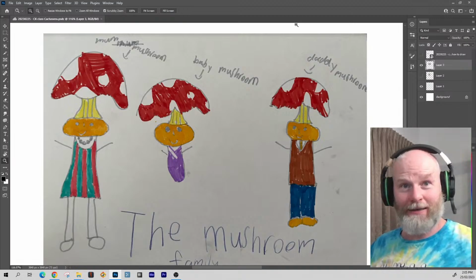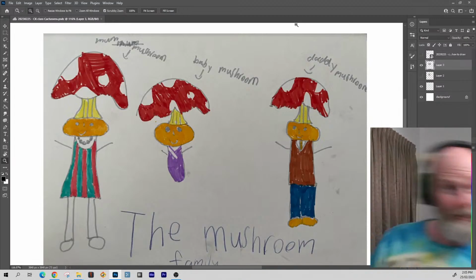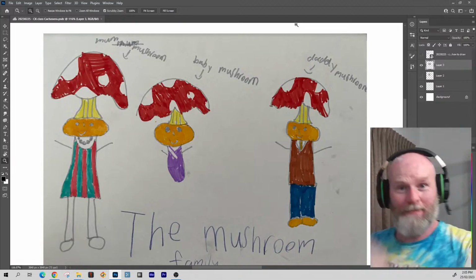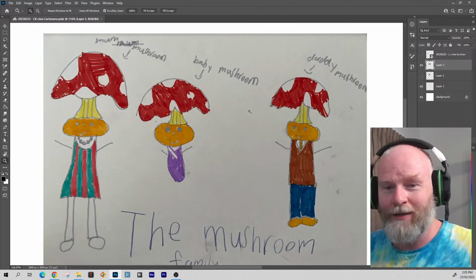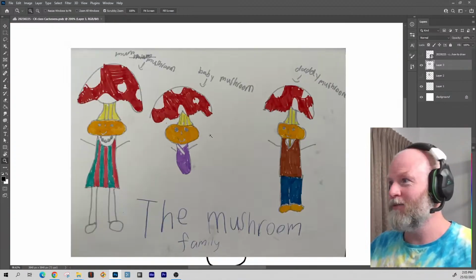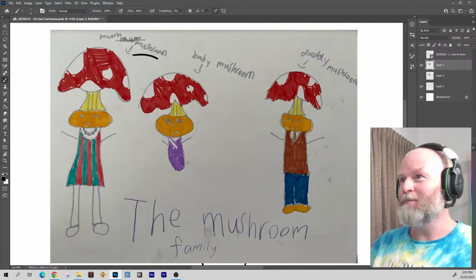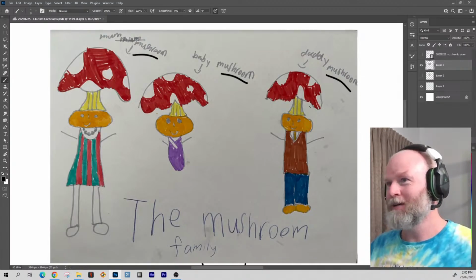Also, by the way, it's like 7,000 degrees in here, so I might just inadvertently disappear to wipe my brow from the glistening wonderfulness. I don't know what the pixel is. It's hilarious, but I love this drawing. There's the mama mushroom, and the baby mushroom, and the daddy mushroom.